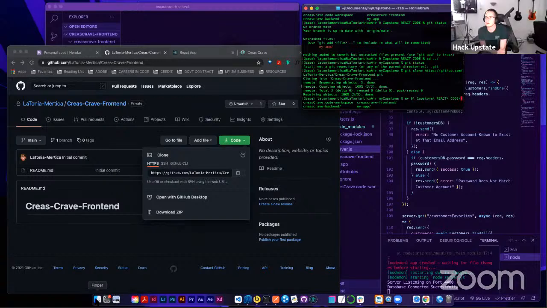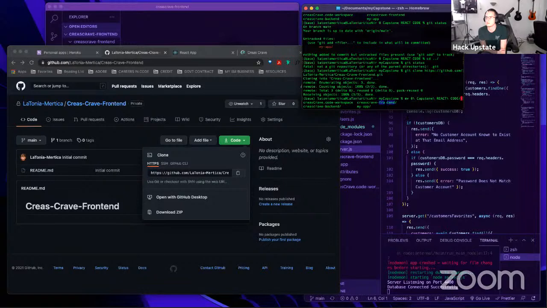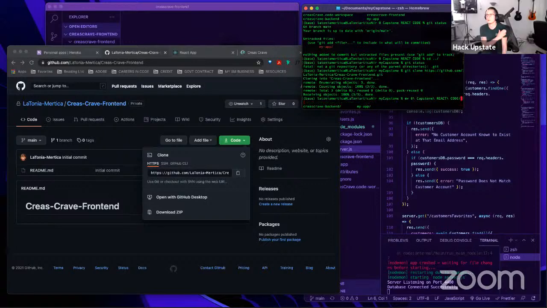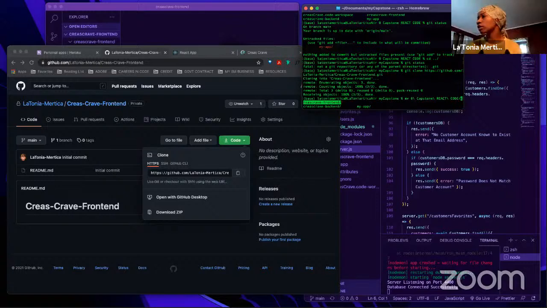Just double click on the Prius Crave dash front end. Double click on it, or just highlight it and paste it. Oh, I see. Copy and paste. Okay. And do a space, right? No space. This is all one path, so it's continuous, right? Got it. Okay, and then now hit space.